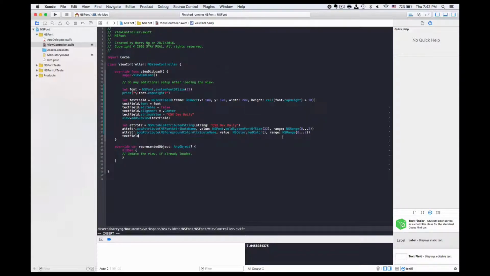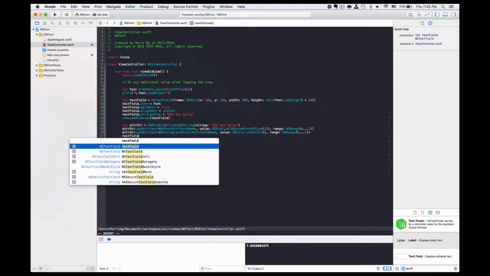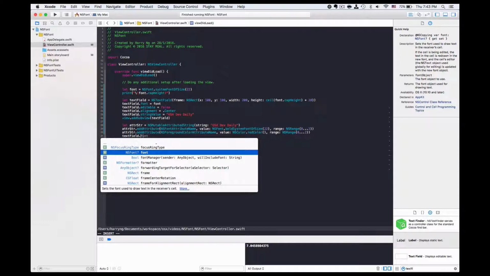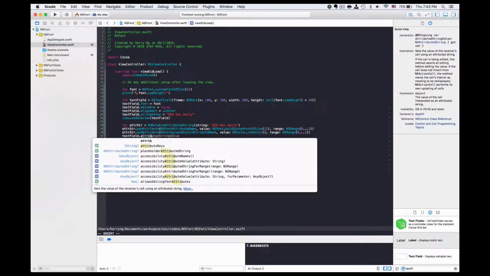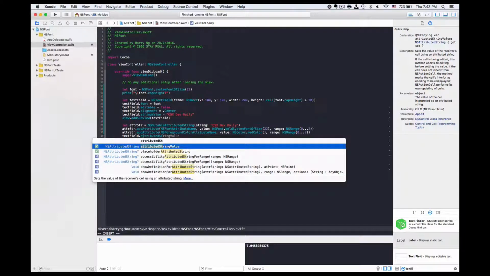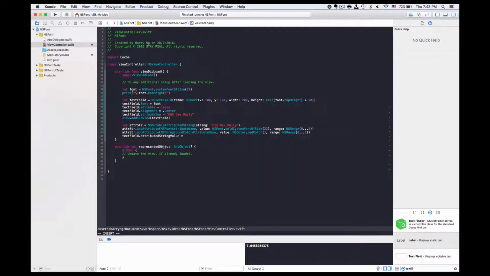Lastly, I'm going to apply the attributed string to the text field using the attributedStringValue property. And now run the application.